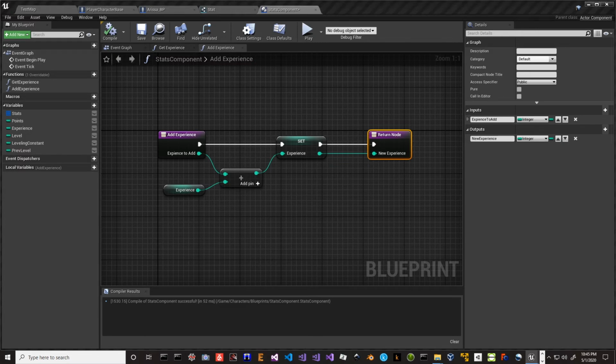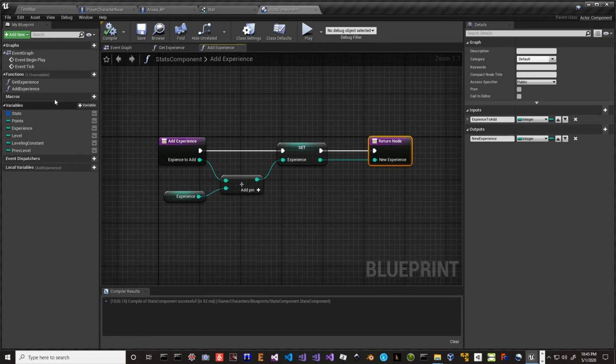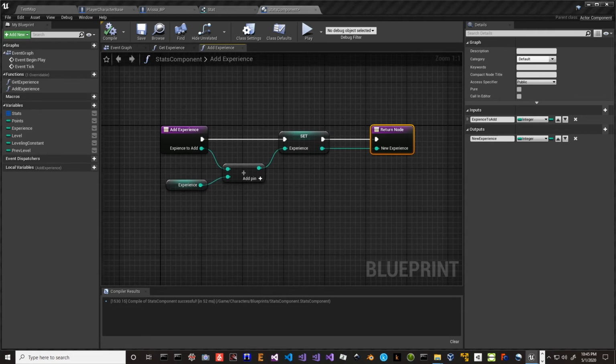Don't want to do that one yet. We want to do the same thing for get level and get points. And then we're going to want to get attributes and so forth. So we'll come back to get level and get points. They're very simple. They're just like this. I'll just put those together for those two.